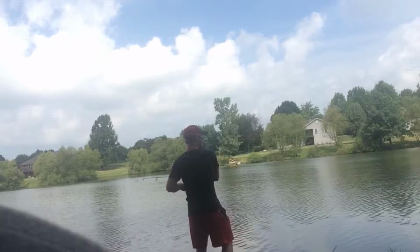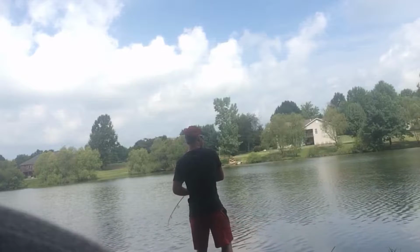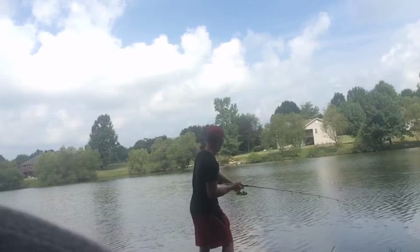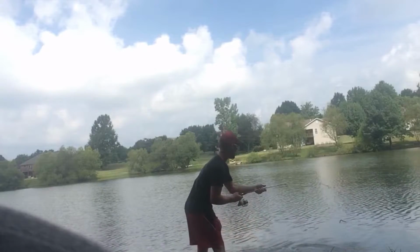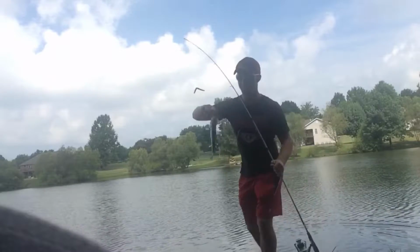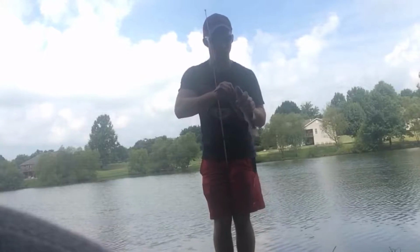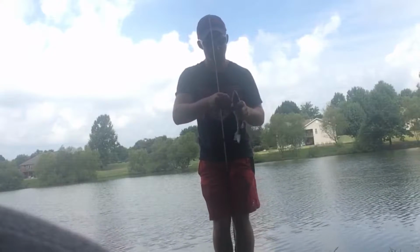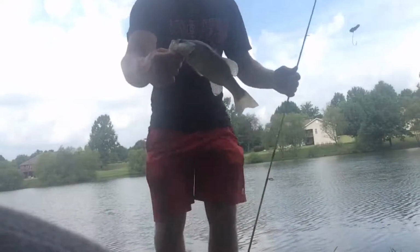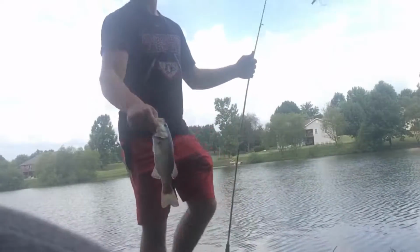There's one. A little smaller, I'd say probably half a pound. But yeah, these things are just crushing this senko. Like I said, just watching that line. Put some more release on them.